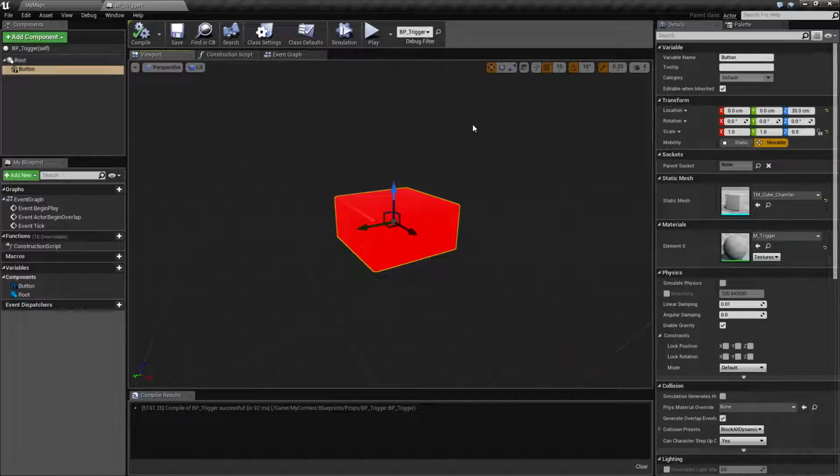What do we want to do with our button? Well, we want it to change to green when we step on it, and we want it to go down when we step on it. And then we're going to make it open the door, but we want to make sure the button works first. So we got a couple things there. How do we make the button turn green? How do we make the button move? And then honestly, the first thing, how do we even make the button interact with the player?